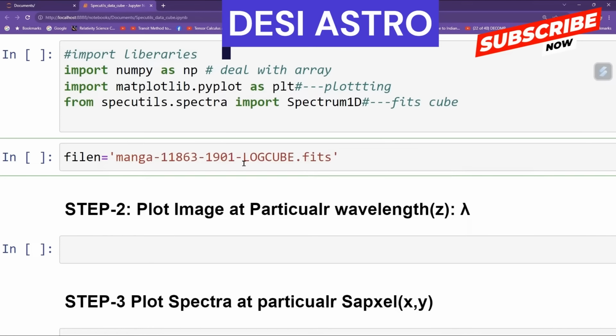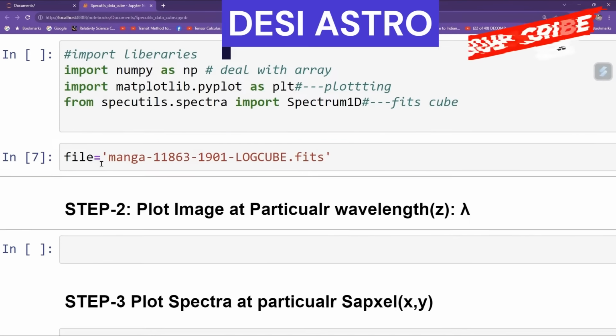I have this cube, and give the file name. If you print file, you can see it contains this file name, the file name of the data cube.